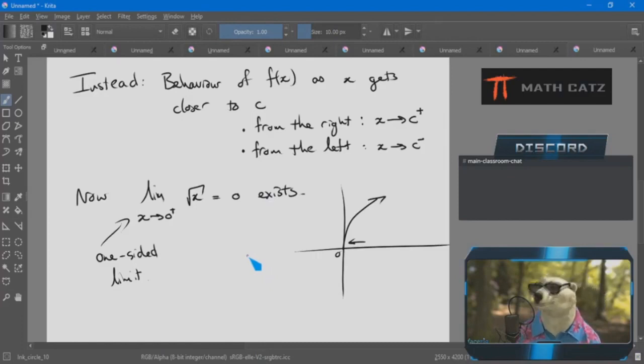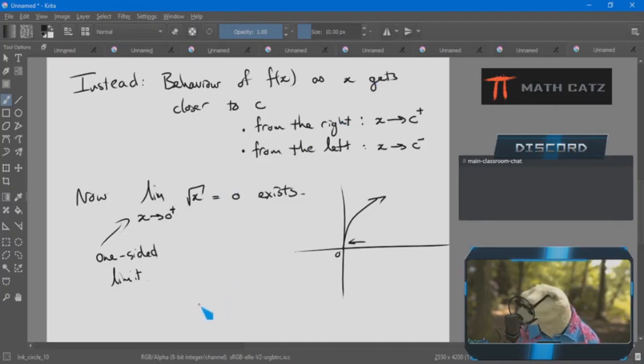It was just not the technically correct question to ask. If there's no graph, if the function is not defined on that whole side of the x value that I'm interested in, I just have to technically change the question to focus on only that side. I'm still looking at behavior. Everything is the same, but this little plus tells me restrict your view to the right side, or the little minus, restrict your view to the left side, because that is what makes sense for this function and this x value in question.